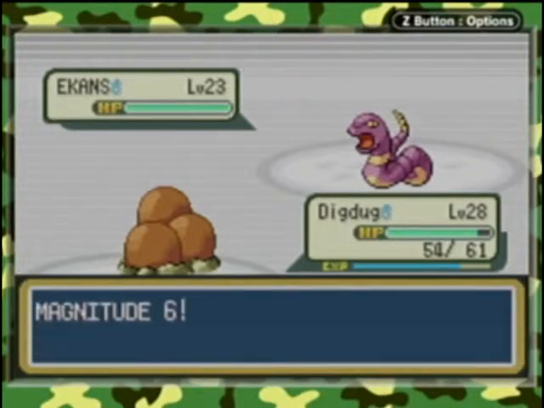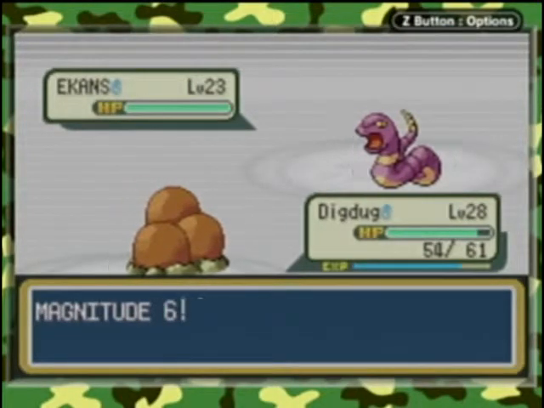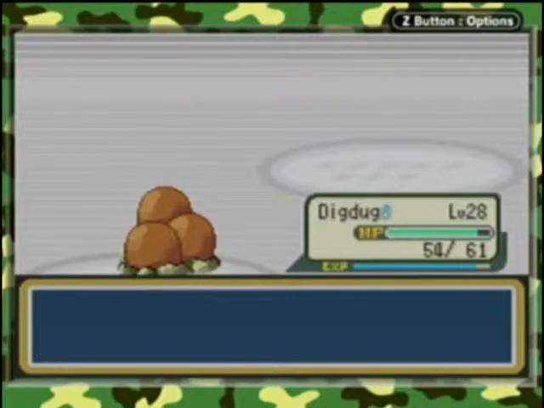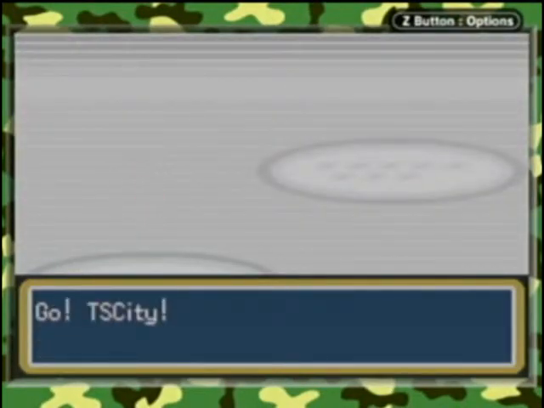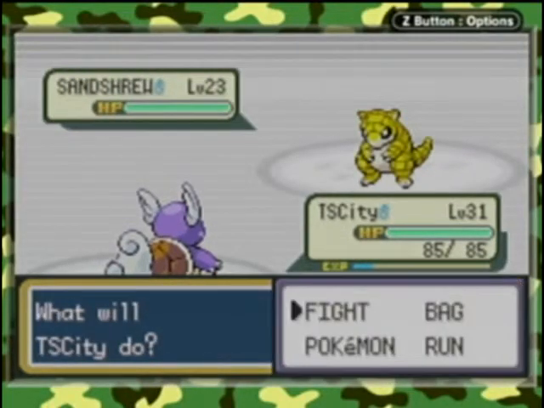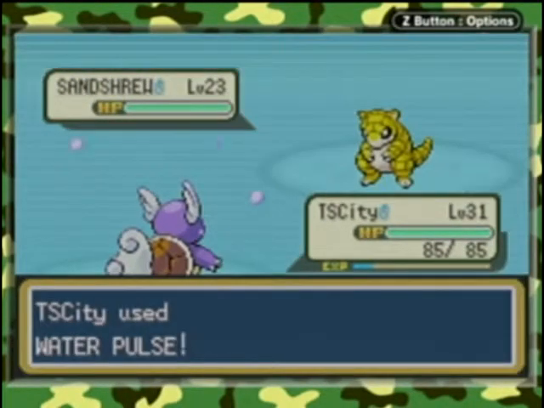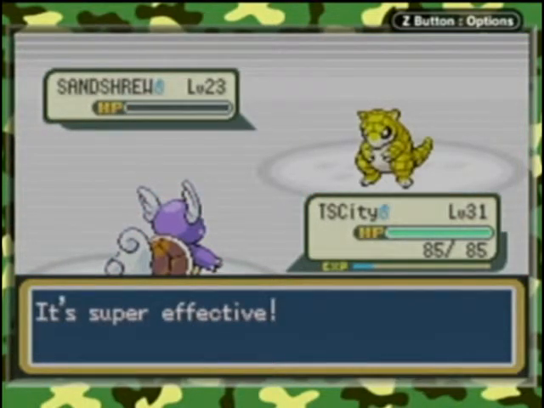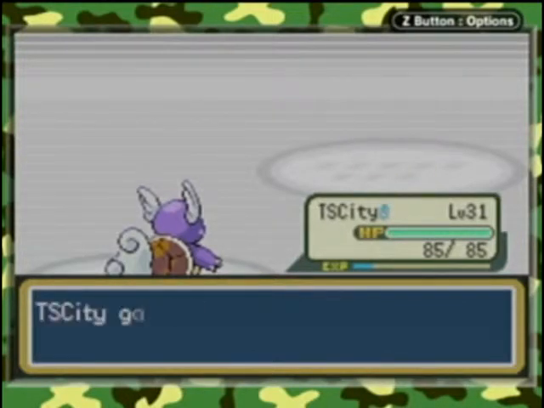But we're just going to hit him with the Magnitude, and Magnitude 6, as it was with the previous Ekans, should go down just like that. No big deal. Get a little bit of experience. He's going to send out Sandshrew. We're going to send out City, because City can take out Sandshrew, no problem. Team Rocket Grunt sent out his Sandshrew. We're going to once again take it down with a Waddle Dee. With a Wobble, and it's gone. See you later. Not even close.